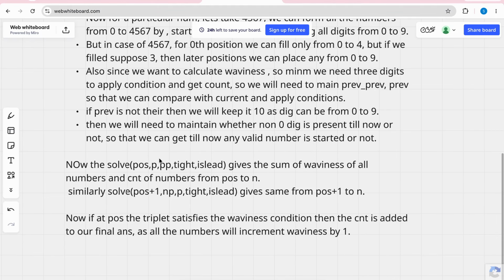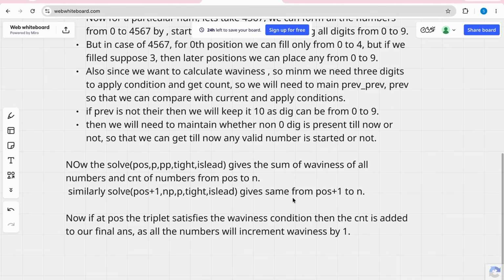Ideally we'd feel that we should increment by one only, but we are maintaining the count of numbers also, because if we add this number before this position, then it will form the peak or valley for all the numbers, so we'll increment our final answer by count.